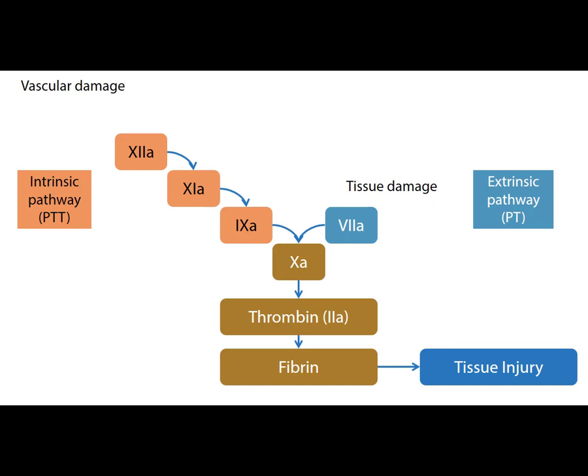So as we look at the pathways, there's extrinsic and intrinsic, and the way that we measure them is by the prothrombin time, PT, for the extrinsic pathway, or the PTT for the intrinsic pathway. So what we're looking at is two different ways to get to this thrombin and fibrin, and what we want to look at is, where do the medications that we use, what factors do they affect? So all these factors become targets for medications when we try to stop coagulation. PTT and PT become important when we want to monitor how well the anticoagulation is working.